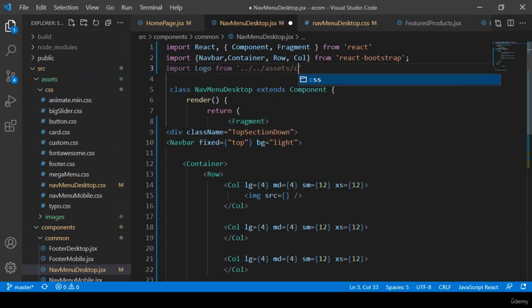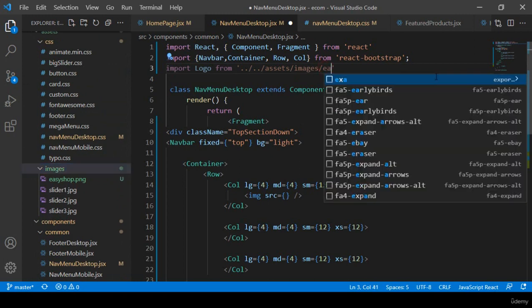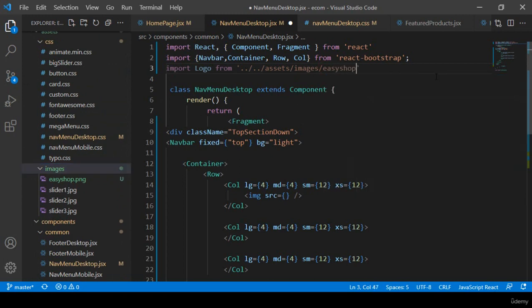And after that assets, that should be images, not CSS. Into the images, that is our image name. I name it easy shop, so that will be easy shop.png. So that will be our image. Now I simply take this image and name it as logo.